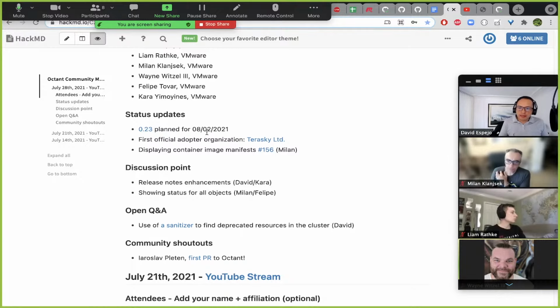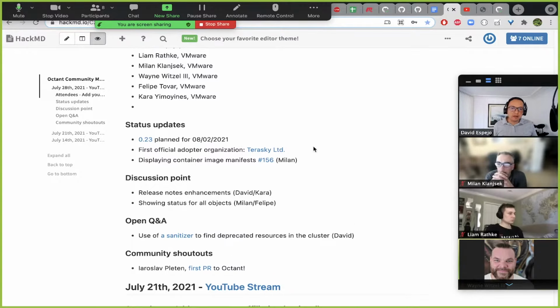Okay, next item. We have our first official adopter organization. We know Octant is used by many developers and organizations around the globe, but this is the first organization that has publicly shared how they use Octant, and they have sent their company logo to be added to the adopters file.